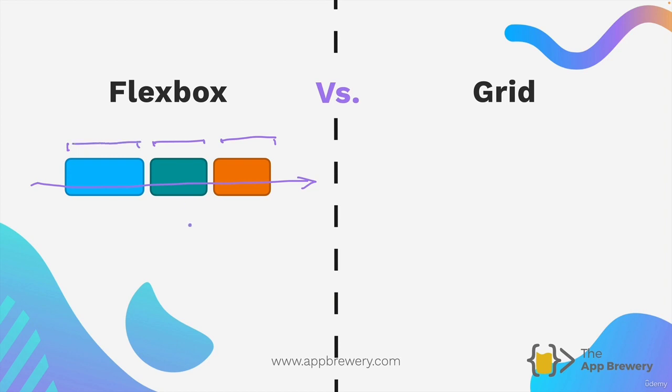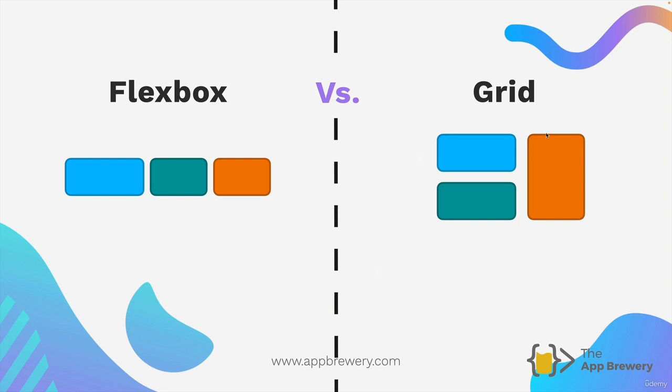Now with Grid, however, on the other end, I think of it as a tool for laying out content along a two-dimensional grid. So maybe I would want a navbar over to the right, maybe I would want some content over here, maybe I'd want a footer down here. Depending on how my design looks, if it is in 2D, so there's an X and a Y, then in most cases you're going to be better off using Grid. Generally, Flexbox is really great for one-dimensional alignment, and Grid is really good for 2D layouts where you have almost like a table structure with columns and rows.